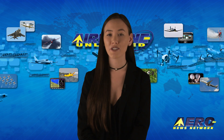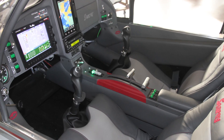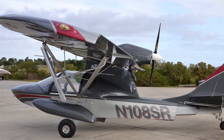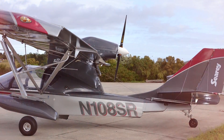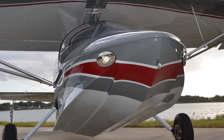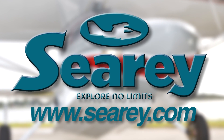After the break, NASA discovers Earth-like planets. Explore no limits flying in the FAA-certified SeaRay Amphibious LSA, one of the top three best-selling LSAs in the U.S. Progressive Aerodyne SeaRay comes equipped with a Rotax engine and exhibits extraordinary handling on land, water and in the air. Check it out at www.cray.com.